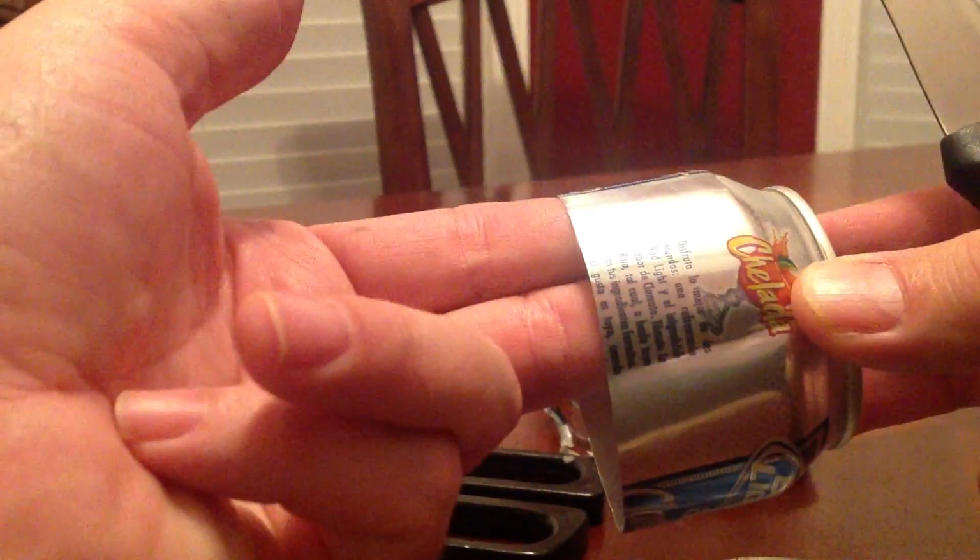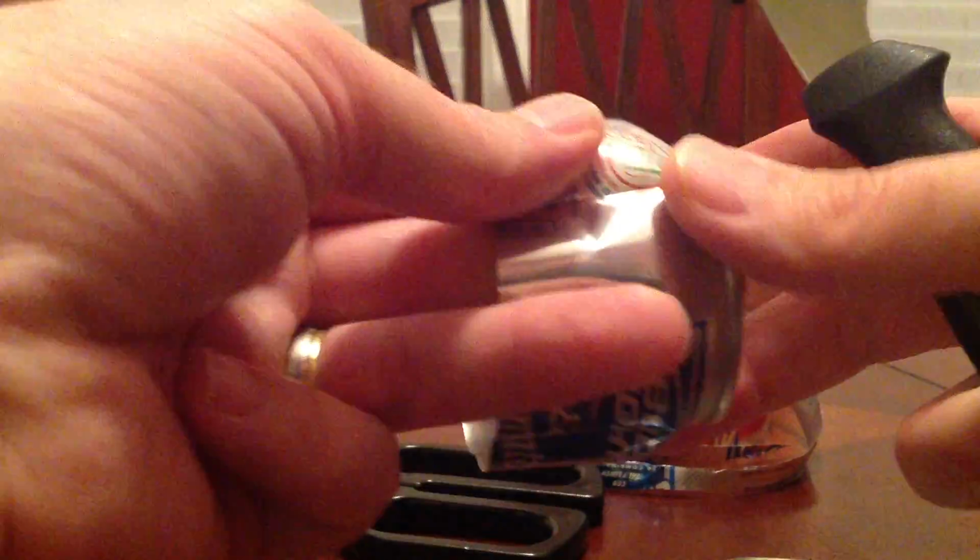Then I'm going to take my two fingers and just move over a little bit and do it again. Once again, I'm putting that crease in there. Once again, I'm going to take my two fingers, move over, and then do it again. And you're going to do this all the way around. Alright, keep working the way around. There we go, and we're just about around there. Last one.